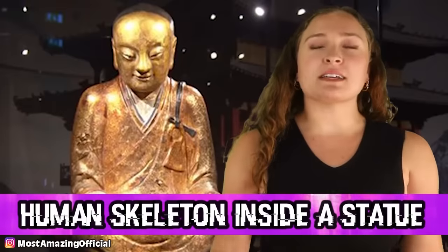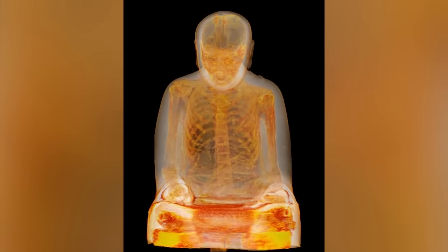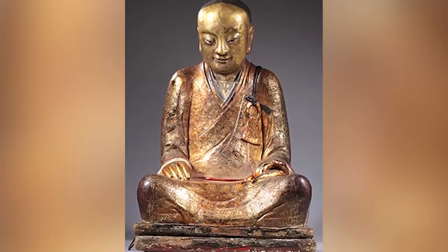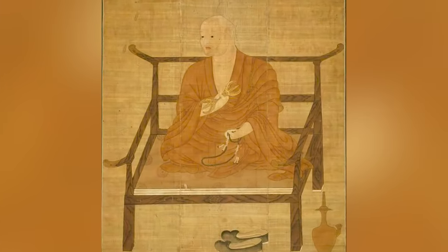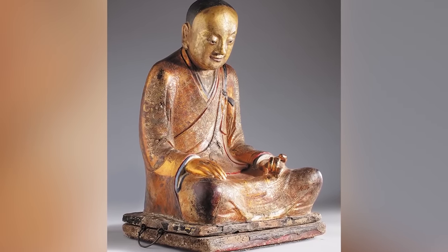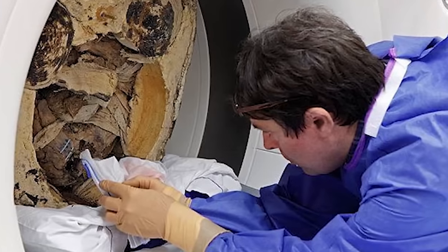In our number 2 spot today, we have a human skeleton inside a statue. Have you ever heard of the practice of self-mummification? It is most often practiced by monks. This led to a real skeleton being found inside a Buddha statue in a temple in the 1990s. The process starts at least 3 years before death — the monk eats only nuts, roots, berries, and bark. Somewhere between 1,000 and 3,000 days later, they stop eating and only drink salt water while meditating until death. They are buried while near death, then exhumed to see if mummification succeeded. After his death, the monk's mummified remains were placed inside the temple for two more centuries, and when the body began to deteriorate, monks encased it in a statue.